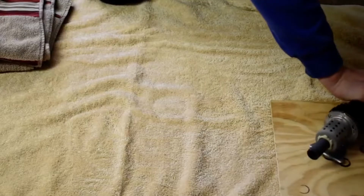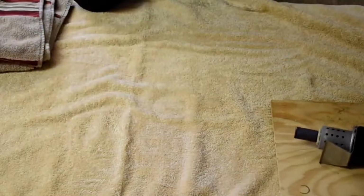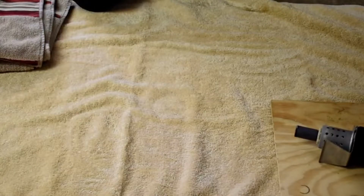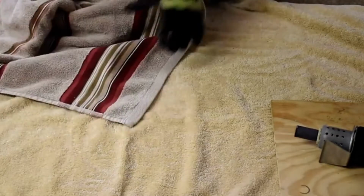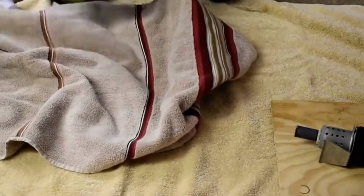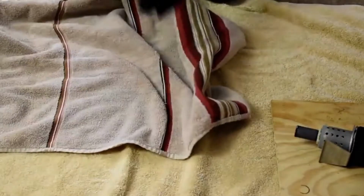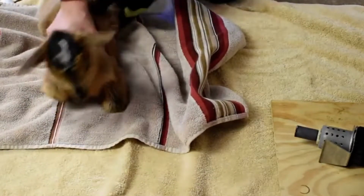So what we're going to do with the kid is get her all bundled up like a little burrito inside this blanket. And then I'm going to put her between my legs, but I'm not going to sit on her. I'm just going to hold her between my legs without putting weight on her. I like to do it this way because I feel like I have more control. Yep, sit down, baby.